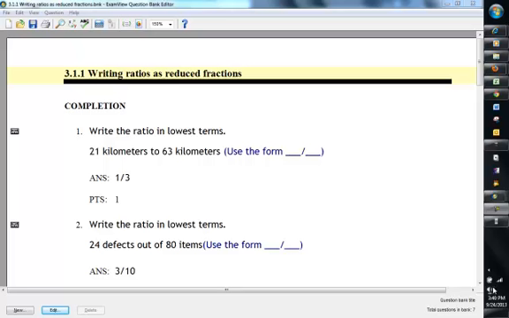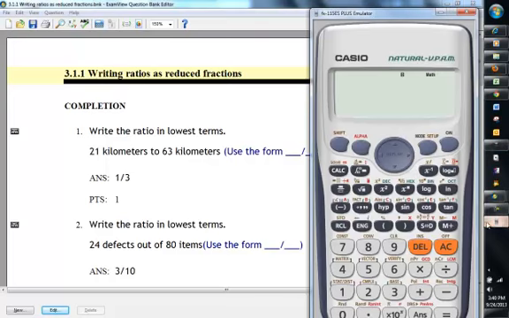We've got a lot of ground to cover here in section 3.1, so let's get started. First of all, we're going to be talking about ratios. Now remember, a ratio is just a fraction that's in lowest terms, and you have to make sure they are in the same units. So in this case, we have 21 as the numerator, and 63 is the denominator. And so we write 21 over 63, and it tells us that is the same as 1/3.